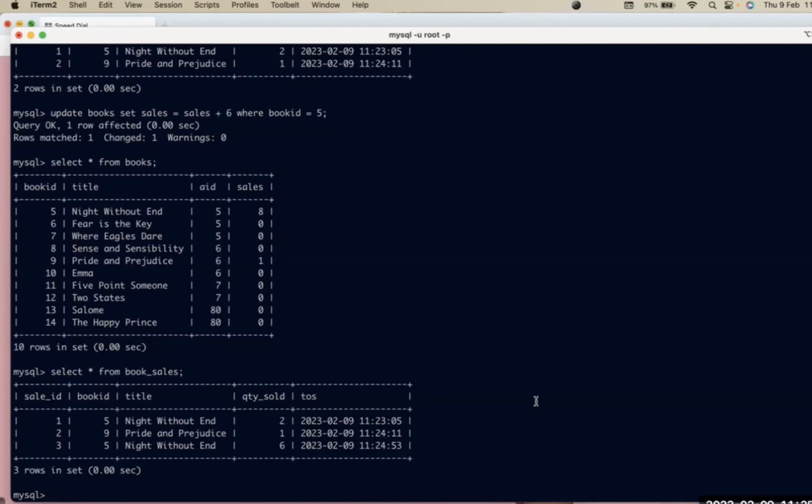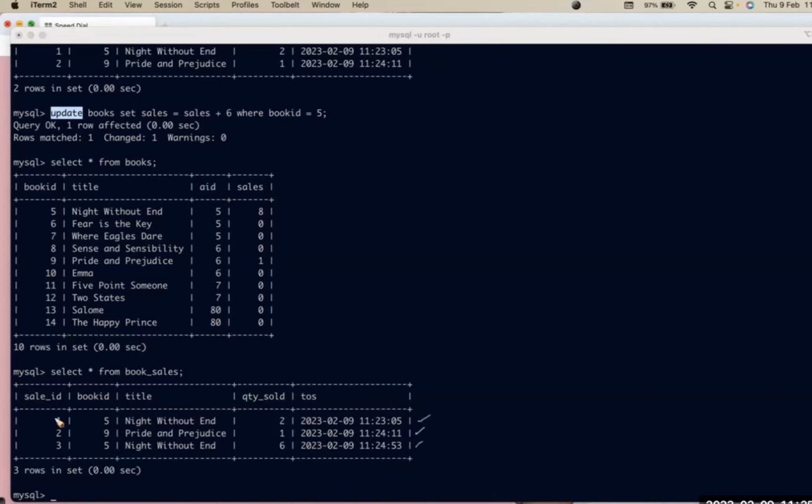So this is what your triggers will do. Whenever an insert, update, or delete command is fired, along with it, a trigger that is attached to it will also be fired, right? So this ensures that whenever one action happens, this action also happens.